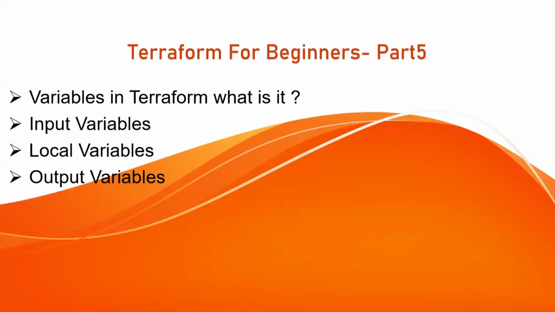So let's learn together what are variables in Terraform and what types of variables Terraform gives us. There are three types of variables. One is input variables, one is local variables, and the last one is the output variables. Let's learn together these three variables, and don't worry, we are going to have a demo session of how to use these variables in your day-to-day Terraform code. So let's move on to the first variable, which is input variable.